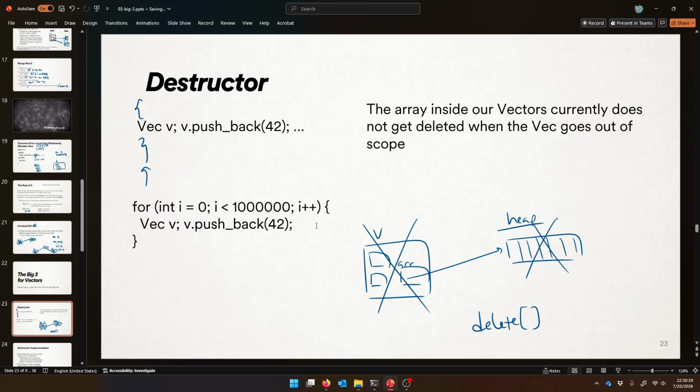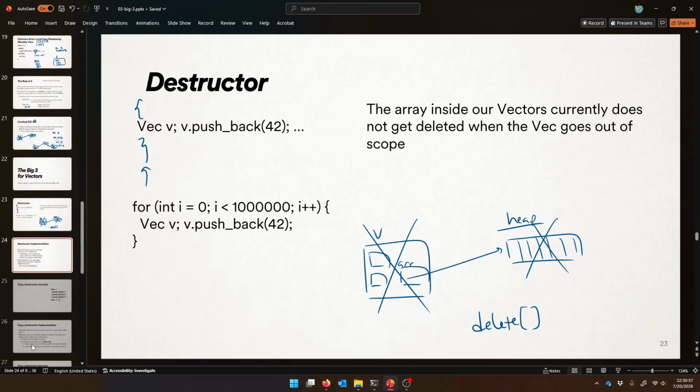The reason we want to do that and not leak memory is, say you did this in a giant loop. Say for 1,000,000 times you made a vector, filled it up, and then it got destructed, but the default destructor leaked the memory that was on the heap. So we're leaking millions of arrays if we did this inside of a loop, and that's not good. So that's one thing to watch out for. And let's see, what else?